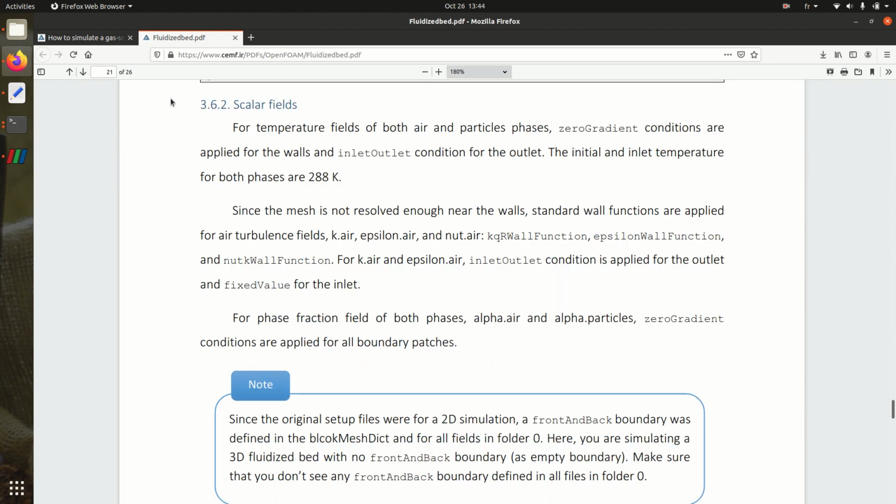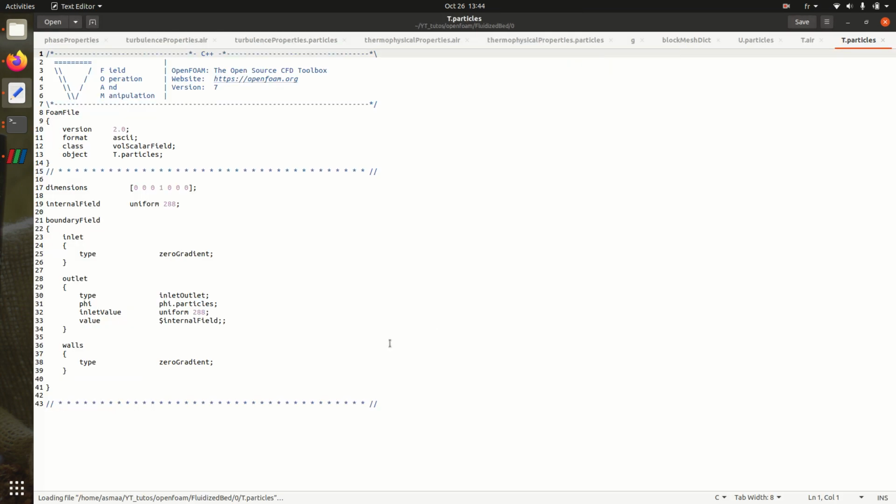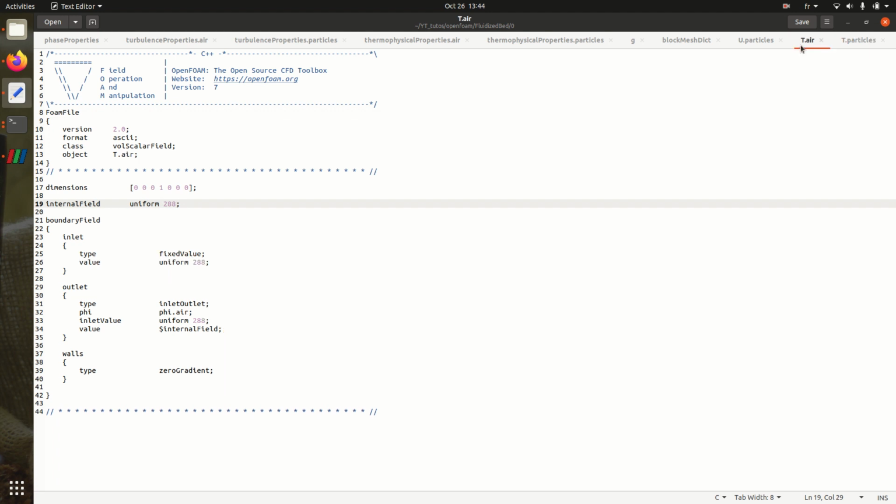And here for the scalar field for temperature, we have the temperature of air and particles. We have zero gradient. Anyway, it's constant in all the boundaries, so I don't think we will have heat transfer in this case.